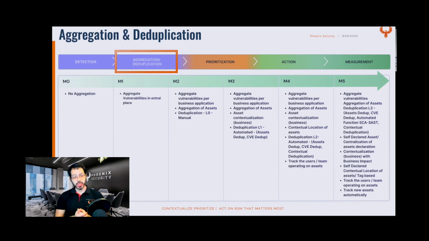Now, this is a form of deduplication. The other form of deduplication is if you have the same host and different scanners reporting the same information, you might want to remove certain vulnerabilities from one place. In a more mature, advanced version of the maturity level, you might start looking at more powerful ways to deduplicate information. Specifically in open source libraries, you might want to flag false positives, or you might want to deduplicate information or remove vulnerabilities altogether for libraries that are not being used in your code.